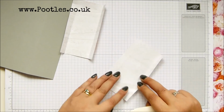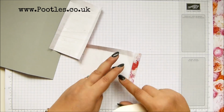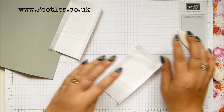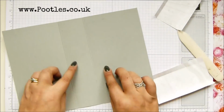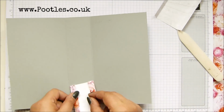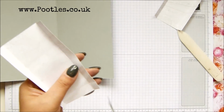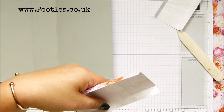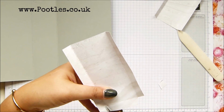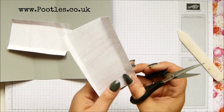What I'm left with, when these score lines are removed, my piece of paper is 3 inches across, and my scored section in the middle of this is 2 inches. These are half an inch each, which leaves me with a 2-inch panel there. That's what you're working with, and it's the same obviously in the metric version. So I'm going to trim out the corners, because I don't want them, they'll just get in the way. On both of them.